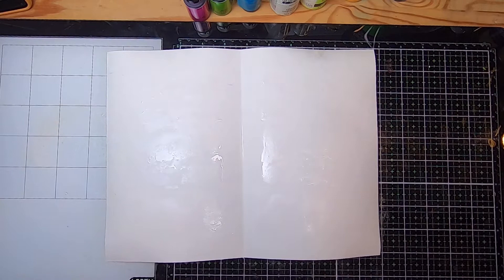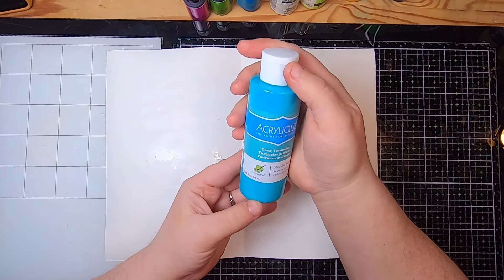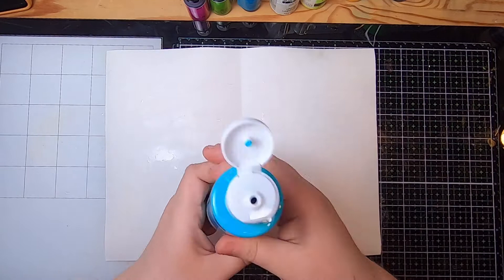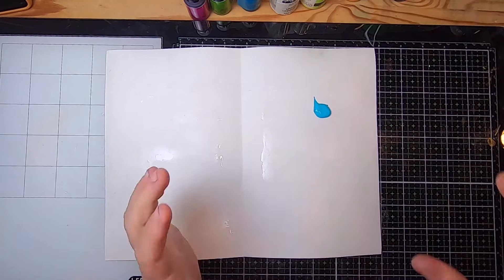Now the fun part — let's get started. I'm going to start today with some teal because that's my favorite, the teal and aqua range. This is acrylic — deep turquoise, I have no idea where this came from. It could even be from the dollar store, because every time I see turquoise paint I pick it up. I probably have 50 shades of turquoise in this house. So there's one blob. Now I have a neon paint — this is DecoArt Americana Neons Scorching Yellow.